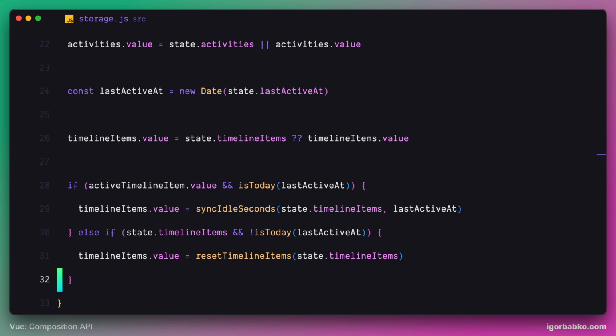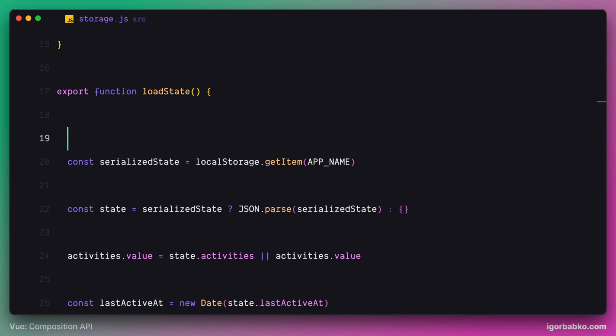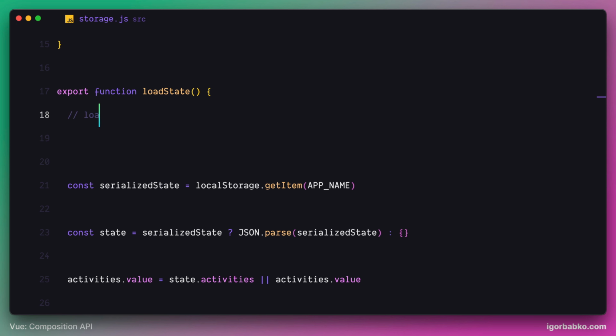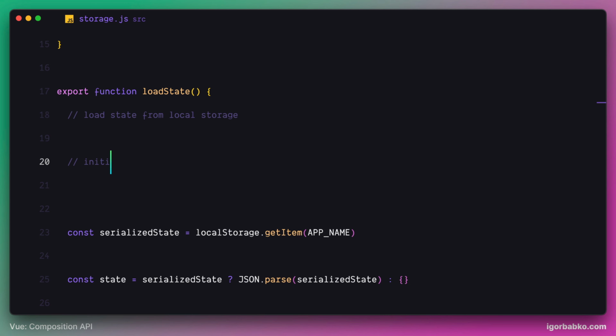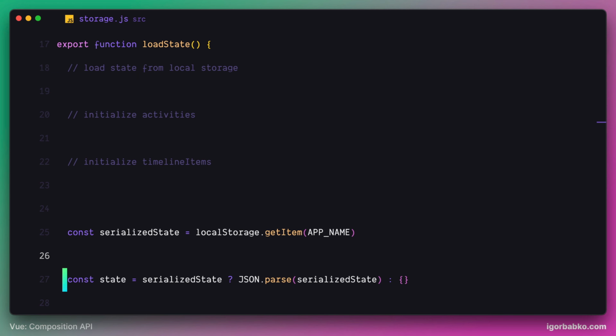So now let's make it more obvious what is going on in this function by extracting some parts into their own functions. So the 3 things this function is doing is loading the state from local storage, initializing activities, and initializing timeline items. And now let's start from the first step.